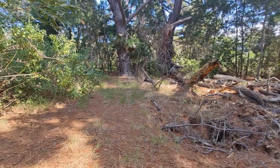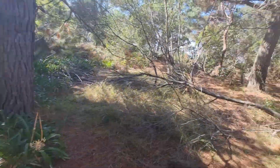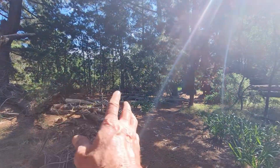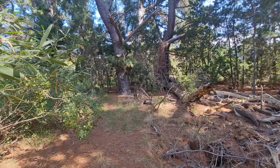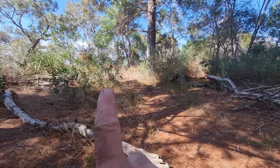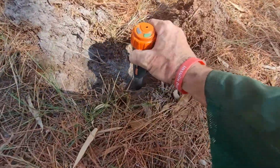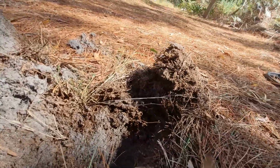Yeah, there's a little bit in here, but I haven't done a whole heap of area, but I've had a couple of signals down there and a signal here, so I might just have a quick rummage in here, and then I'm going to hit the road, because time's getting away on me. Okay, well, the track's right there. Boom. I just thought I got one more signal. That's right there.